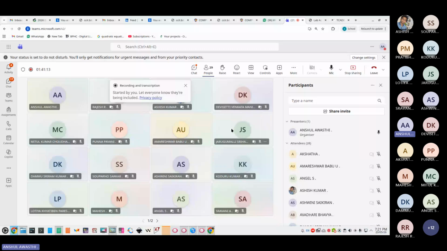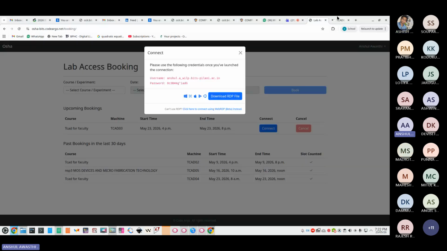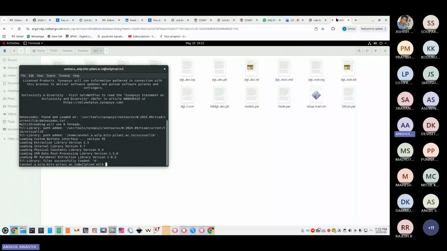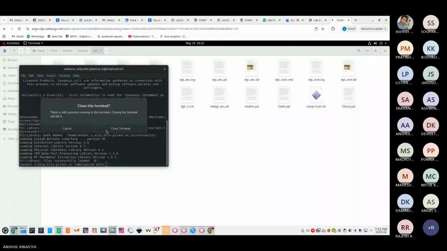So again, any doubt? Sir, you have created three folders with M1, M2, M3, and sir, whenever we run the SCM file, it will generate the file in that aluminum TDR. In that we have to change the value. No, no, I am telling you. I'll show these. Okay, these aluminium files, when you cancel.